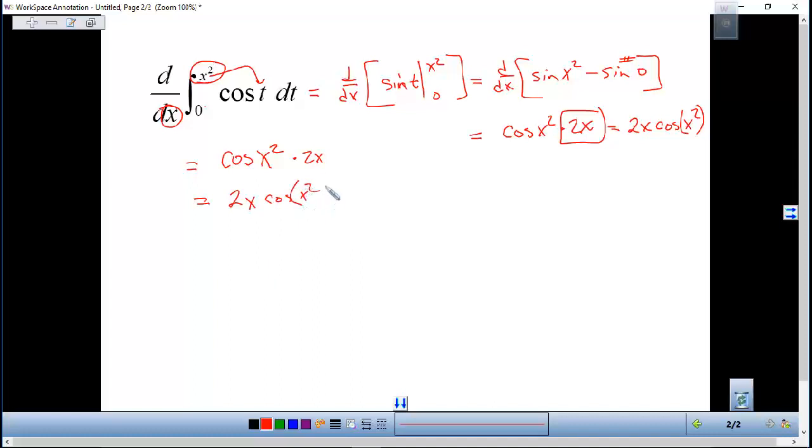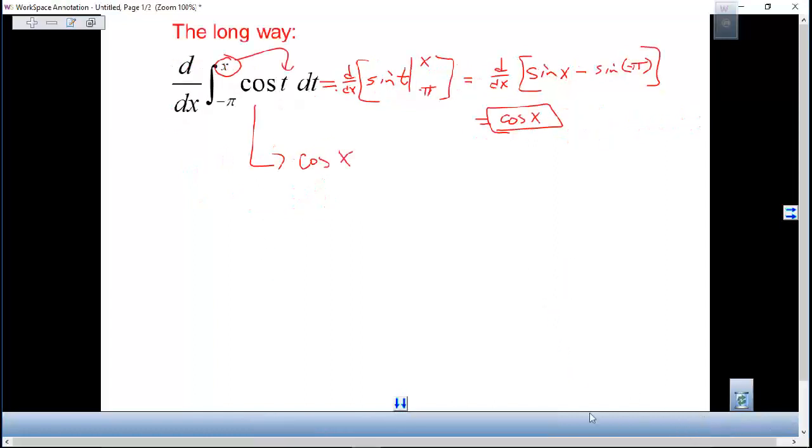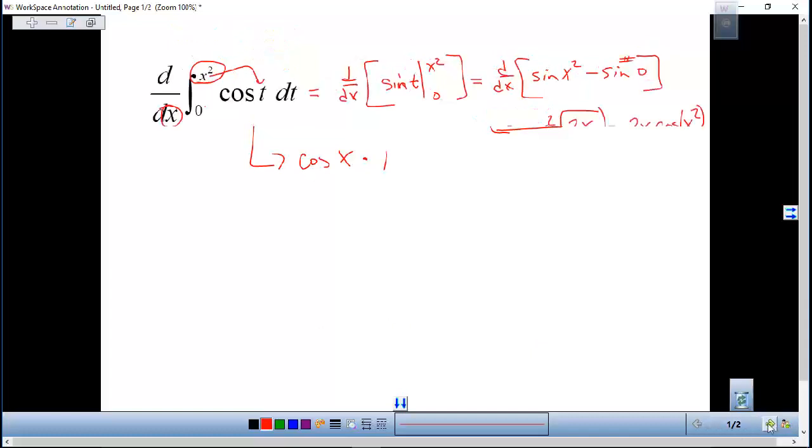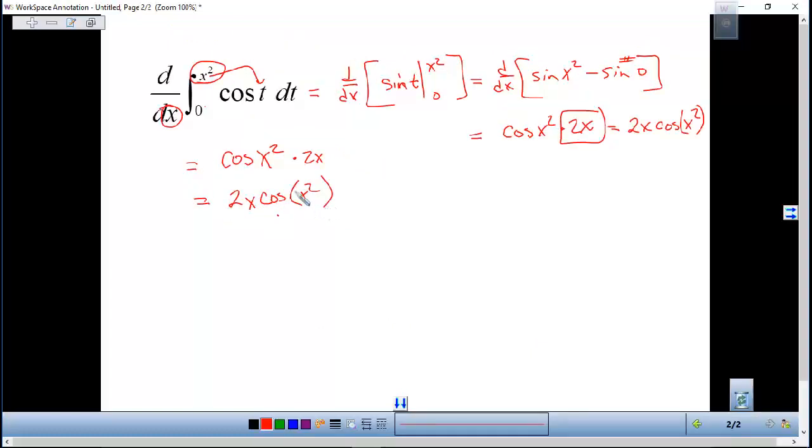Now, once again, remember when we talked about the chain rule, we said if you always treat every single problem like a chain rule problem, you never forget the chain rule. So with that one we just did a second ago over here, we plug the x in. If we multiply by the derivative of x, we get 1, so we still get this thing correct. So always remember when you do the fundamental theorem, when you do the plug-in part, always multiply by the derivative of that variable thing. So we get 2x cosine x squared. Just remember to use the chain rule when we do these.